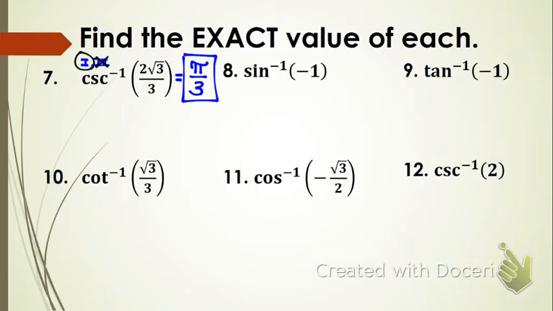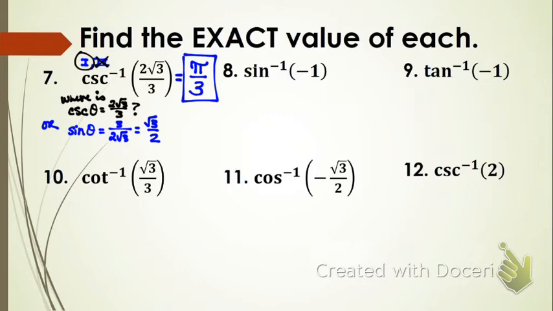Okay, so where is cosecant theta equal to 2 radical 3 over 3? That's the question I'm asking myself. Or, because I'm not as good with my cosecants, where is sine equal to the reciprocal of that, 3 over 2 radical 3? Well, if I rationalize that denominator, that's the same as what? Radical 3 over 2. So sine is radical 3 over 2 at pi over 3. Does that help?